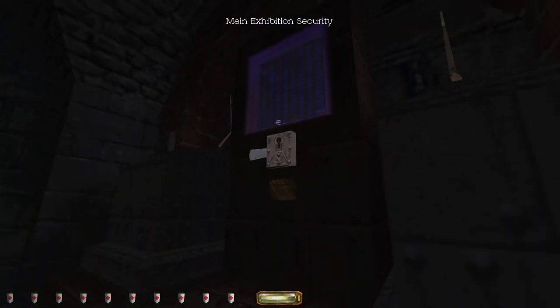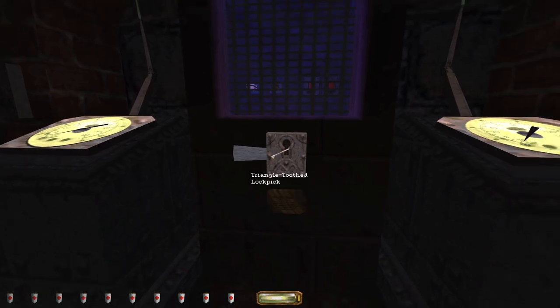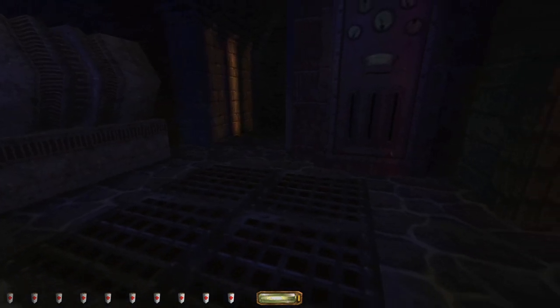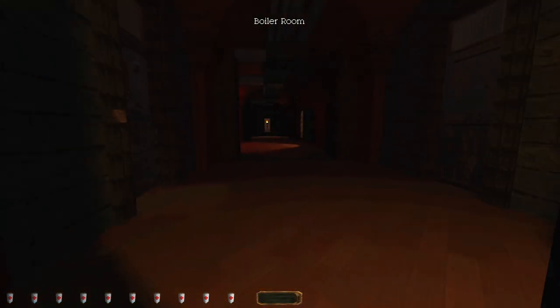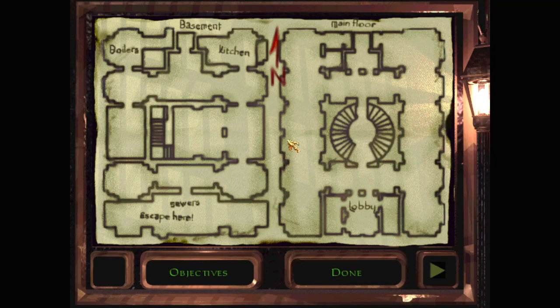Main exhibition security. I need to find a key for this. You're right. At least we know what we're looking for. Boiler room. Alright. Let's see what we got. Let's check them out. So, where would the security key be?